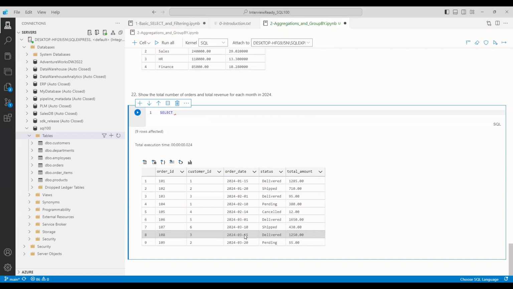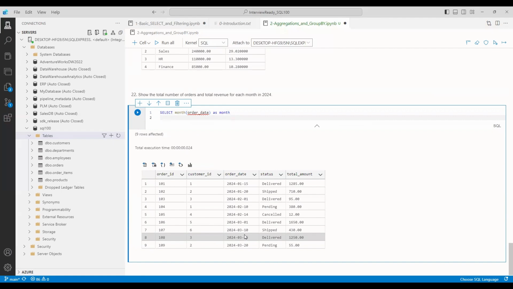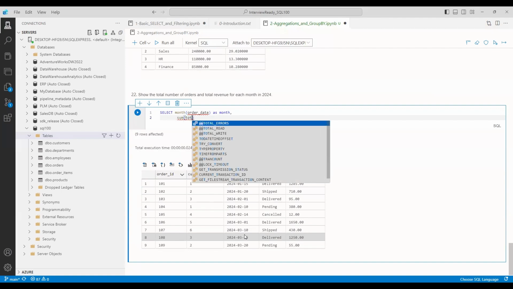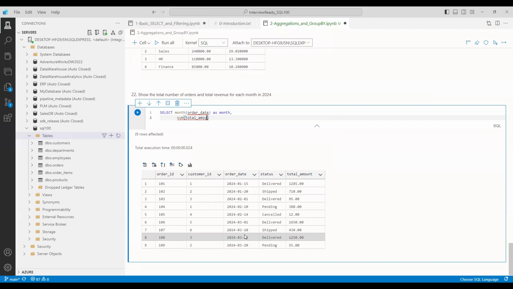So what we can do: select month from order date as month, count, sorry, sum total amount as total revenue.